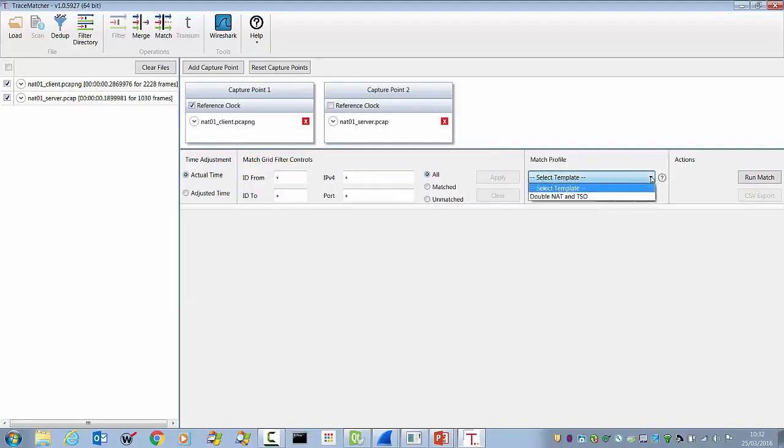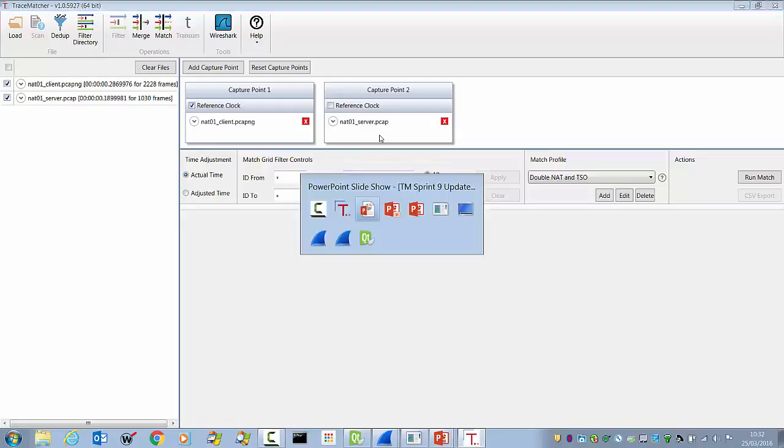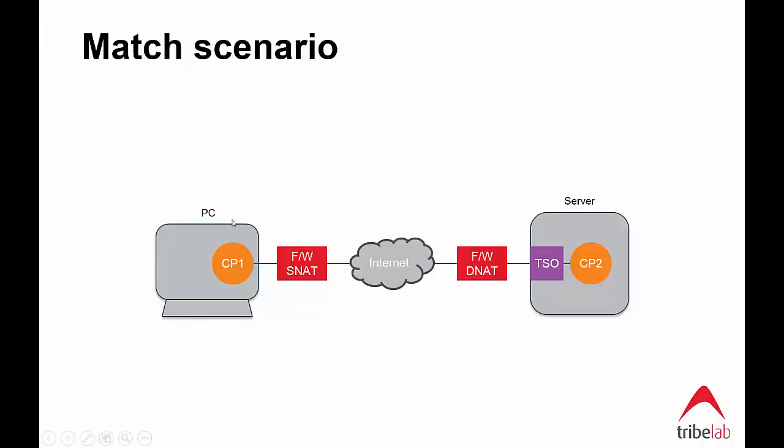We also have to set a matching profile. These are the characteristics that will be used to match the packets between these two points in the network. Now this is particularly challenging because, if you remember, we only have captures at each end of the network. We don't have any intermediate points, so it would be far easier for the tool to match between this point and say here, and then between this point and here.